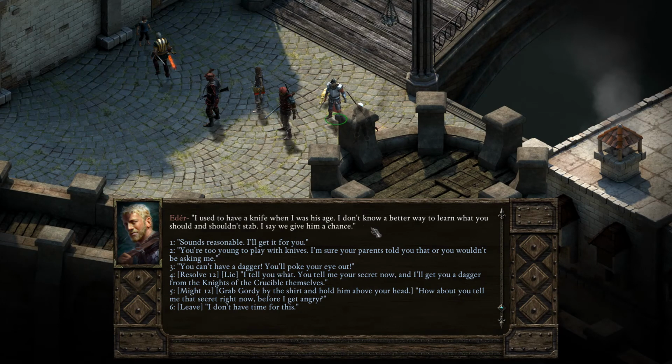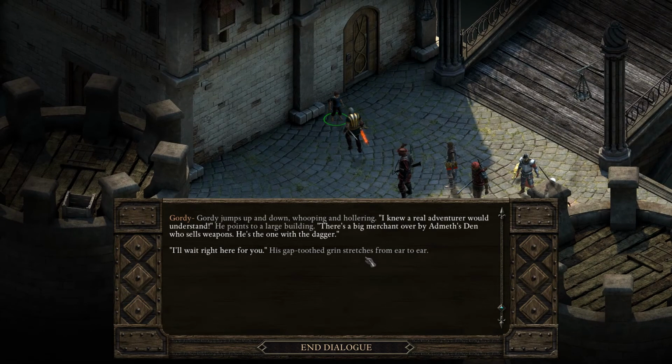Used to have a knife when I was his age. Don't know a better way to learn what you should and shouldn't stab. I say we give him a chance. I don't want to lie to him. Okay, I'm not going to threaten him. Yeah, sure, why not? A real adventurer would understand.